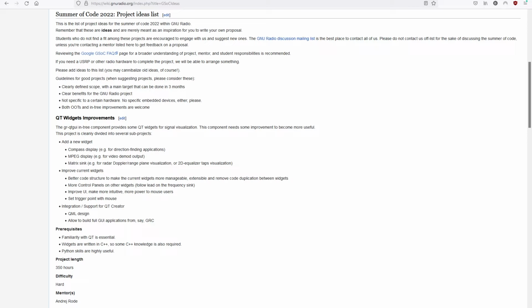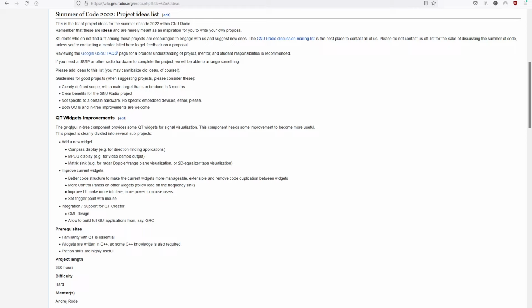Just in the past couple days, a topic came up about whether or not the time domain display could display data at speeds higher than 60 frames per second. And that's just scratching the surface. So if you have an interest in graphical user interface design or high performance visualization, signal processing for displaying key metrics of interest, then this might be the project for you.